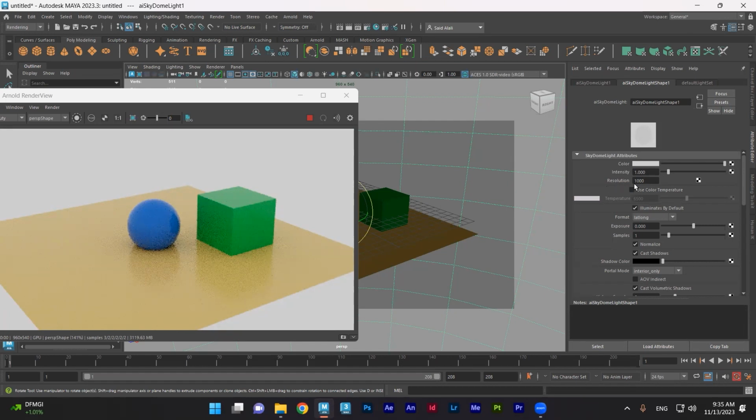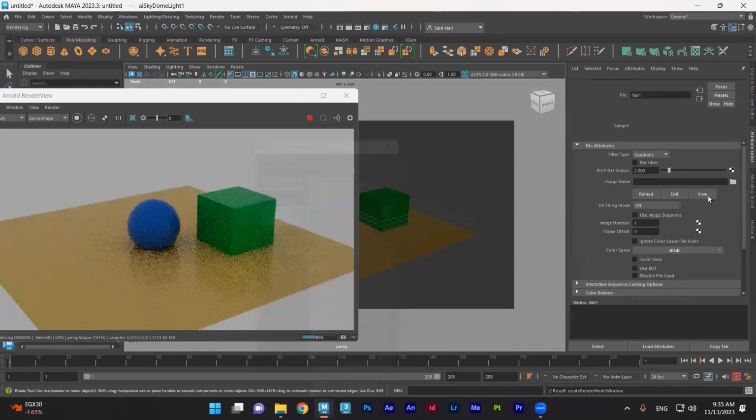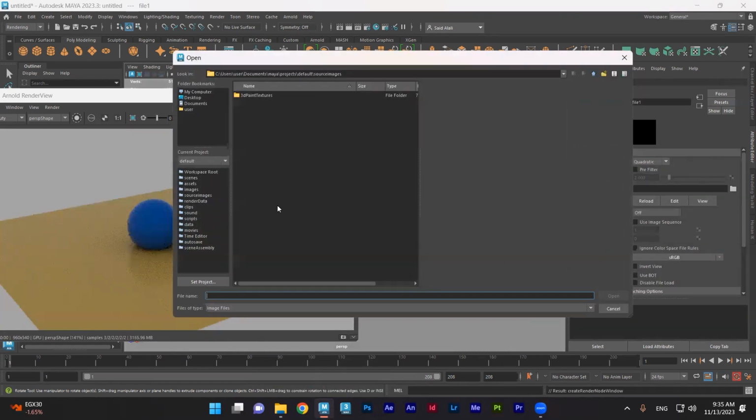I have something called resolution. We are going to discuss it later. We have color. For color, I can select a file, and this file we call HDRI. HDRI means a file that contains an image, an image that we can place inside Maya, and this image is created based on capturing a 360-degree environment.